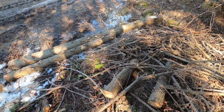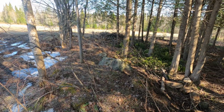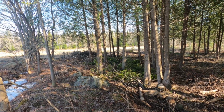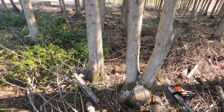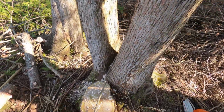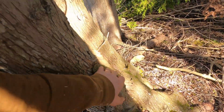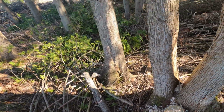But more importantly, it opened up the stand for adjacent trees to grow bigger, better, taller, stronger in the years to come. So basically right here in the same area, there's these two. This one here I cut down last year, I think. These I cut down several years ago. You can see there's starting to rot, little moss growing on it.